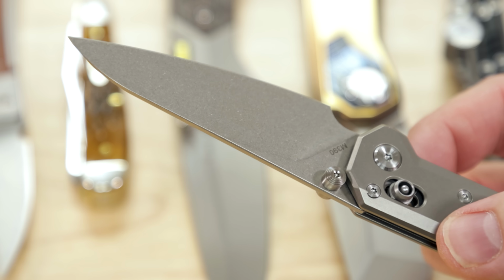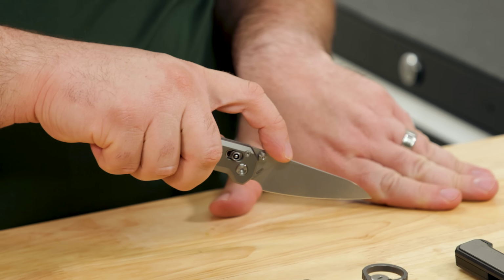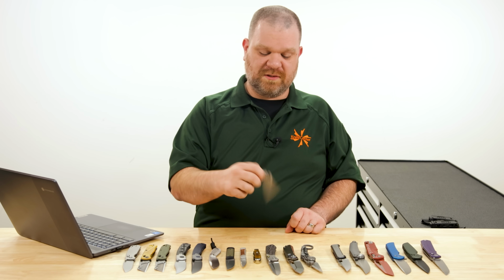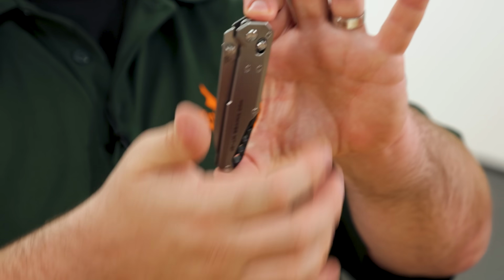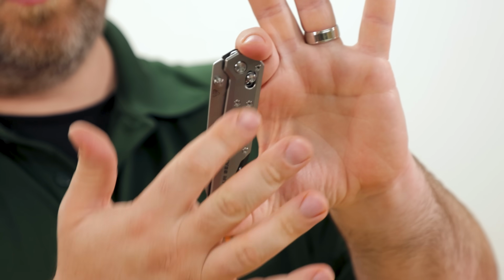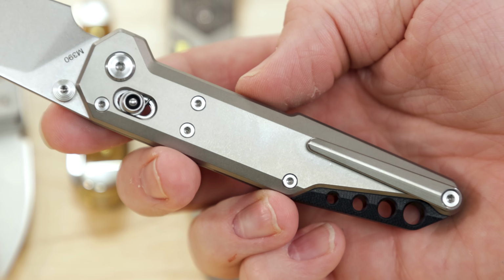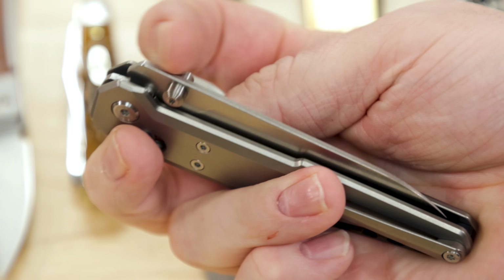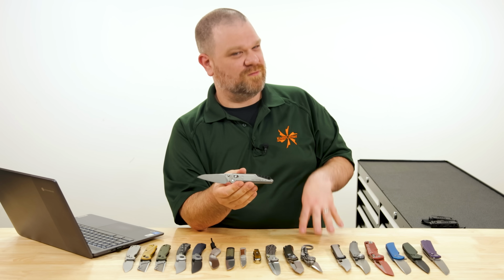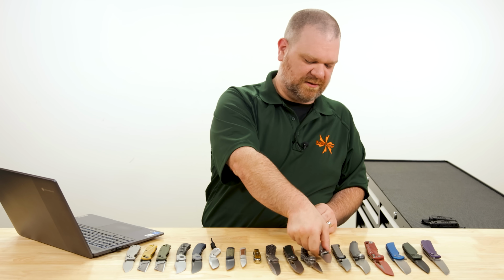You've actually got a little bit of knuckle clearance, so while I wouldn't call this a food prep knife, if you're doing any kind of work on a board or craft surface especially, that's going to be quite a nice thing. The action is good. The closed profile has a really nice aesthetic going on as well. A little busy for the screws maybe. That might be the only thing that some people might have a problem with. I personally don't. 121 bucks for an M390 blade with this titanium handle and these kind of appointments is very, very good. Very good indeed. Check it out. Built super nicely.